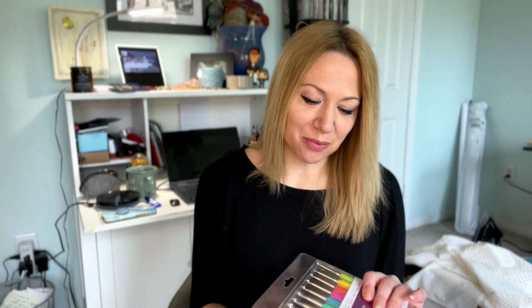So I purchased a set of, frankly, quite cheap crochet hooks from Knit Picks, because I don't know if this is going to stick. And I didn't want to invest a lot of money in a top of the line set of crochet hooks that are going to end up sitting around. So I got a set that stretches from a 2 millimeter up to a 6 millimeter, which is the J. I believe the J is what's used for that blanket. I will double check.